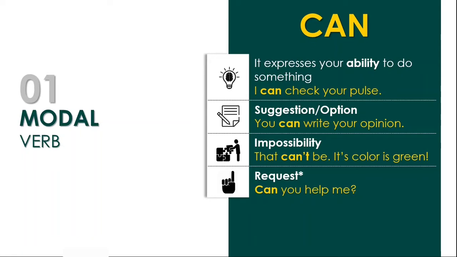That's called suggestion or option. Whenever you are telling about the suggestion to anyone, or whenever you are giving options to anyone, you can choose one of them. It's totally up to you. आप कोई सा भी एक choose कर लीजिए. That's totally up to you. You can, or if you don't want to, no problem.